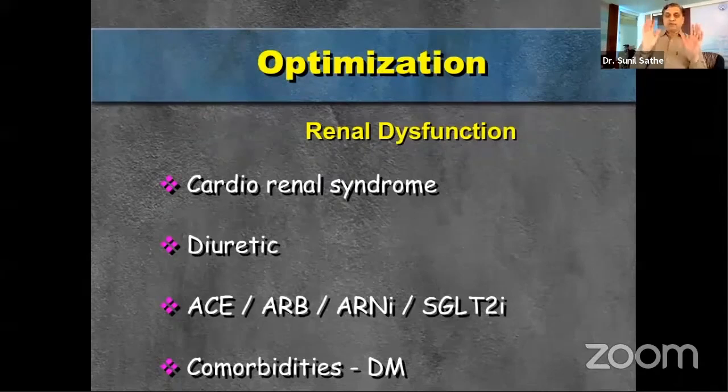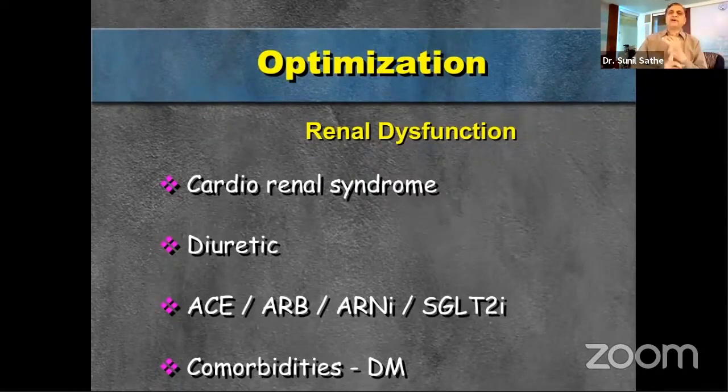Renal dysfunction, remember 4 things. Cardiorenal syndrome itself, cardiac LV dysfunction itself can cause hypoperfusion of the renal, and then you have renal dysfunction, number 1. Excessive diuretic use will increase your creatinine value, so be careful, do not over diurese. Comorbidities, of course, diabetic nephropathy associated will have a problem. And remember, all these 4 drugs, ACE, ARBs, ARNI, and SGLT2.